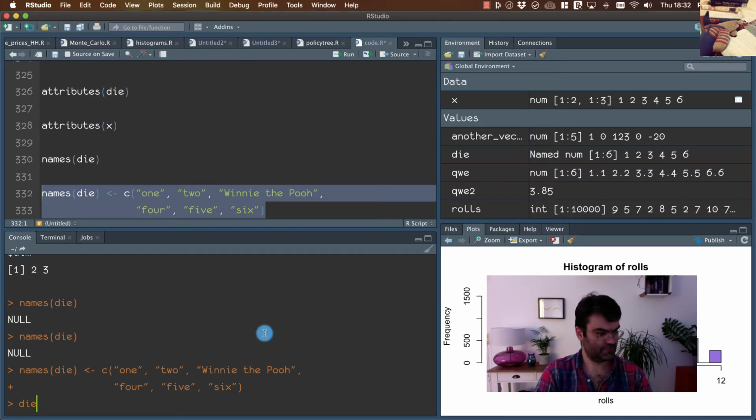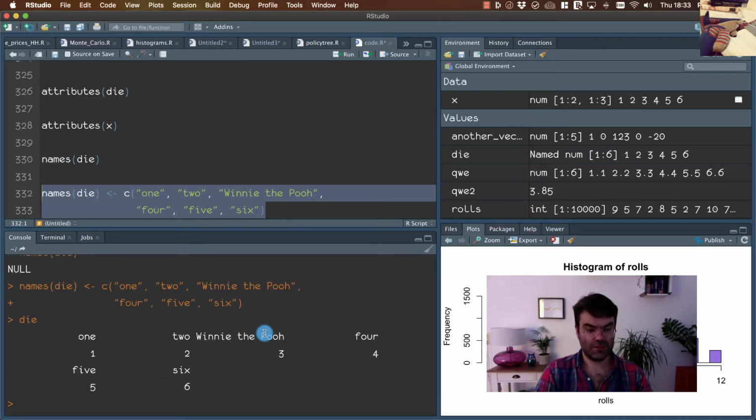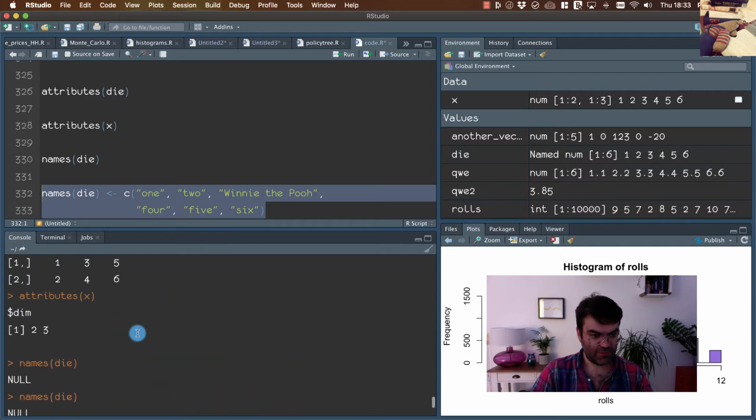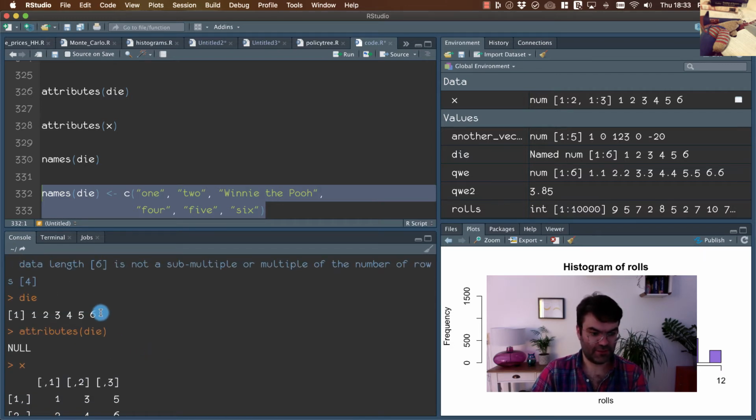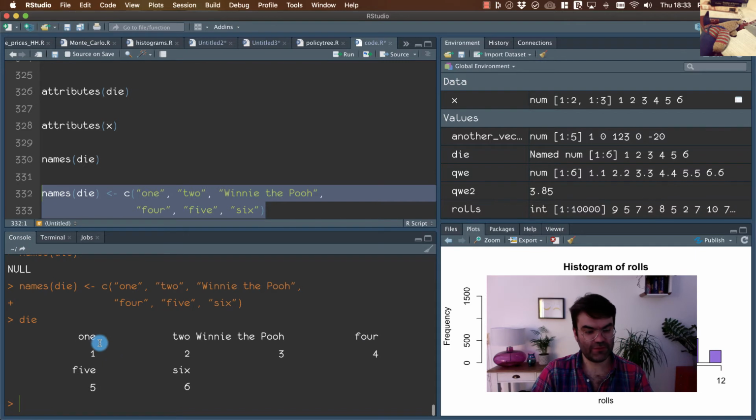Before we had just the vector, and now each element is associated with its own name.